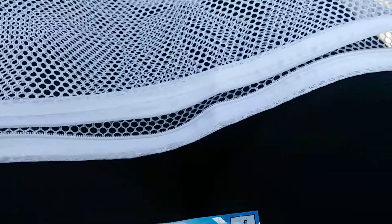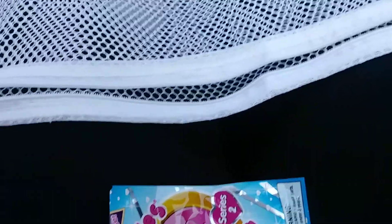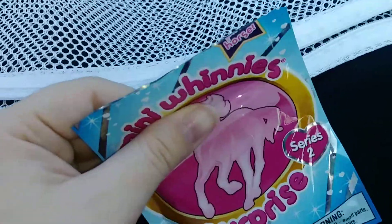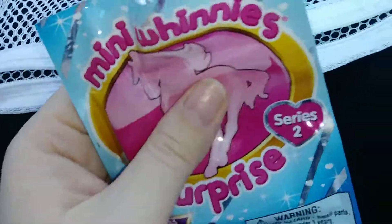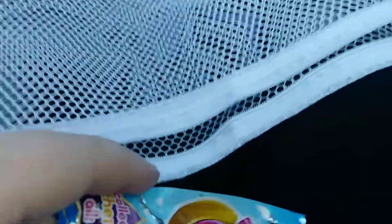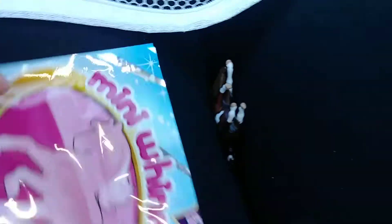Hello again guys. This is going to be part two of opening all of the surprise stuff. I already cut them open. This one was from the last batch, and there's one that's missing — it fell under the seat and I cannot find it at this particular moment. But for right now, this is going to be the last one for this surprise set.